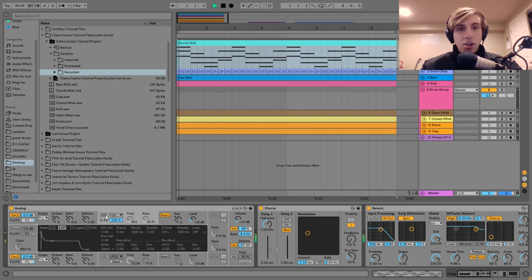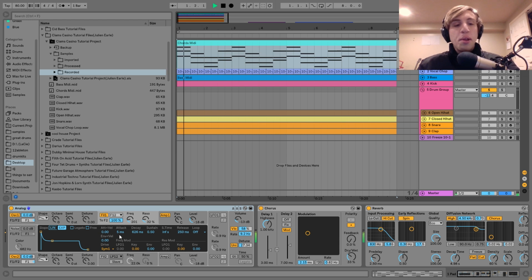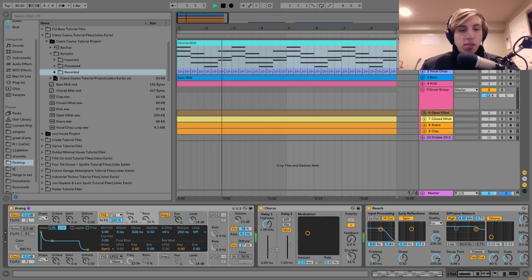So here's without it. You can hear it's just a straightforward saw wave pad. When we add it, it gives this really nice, smoother texture to these. So this is a really good way to create cool pads. I recommend playing around with this formant filter inside of Analog, because you can hear we can move the frequency and get completely different sounds.